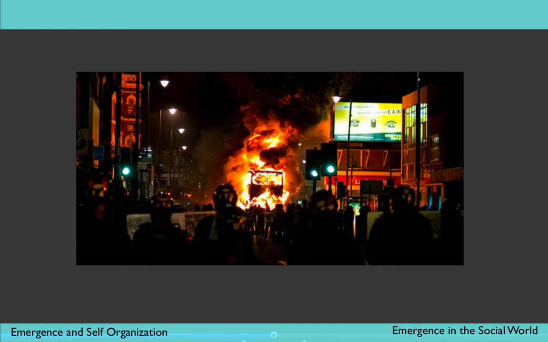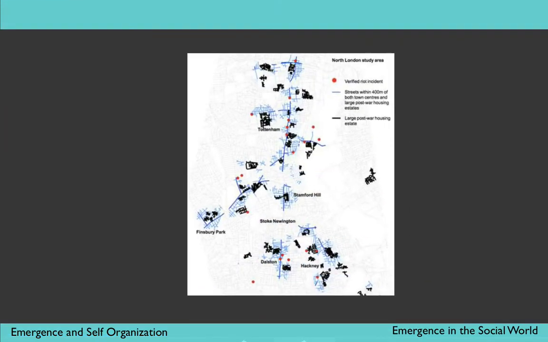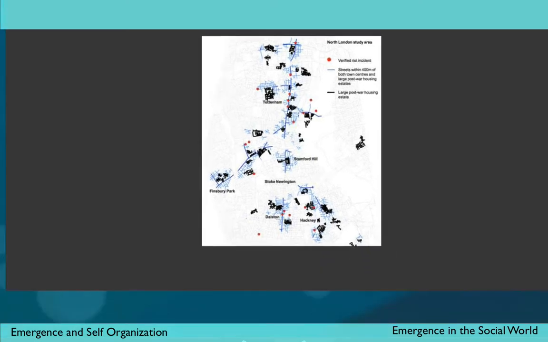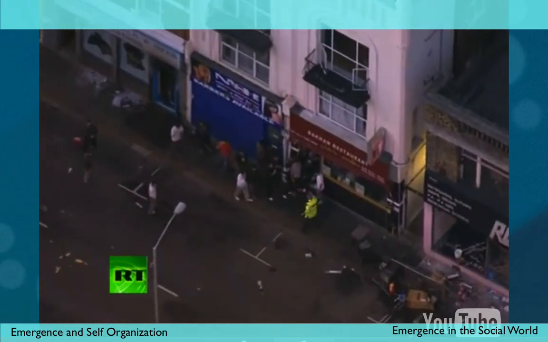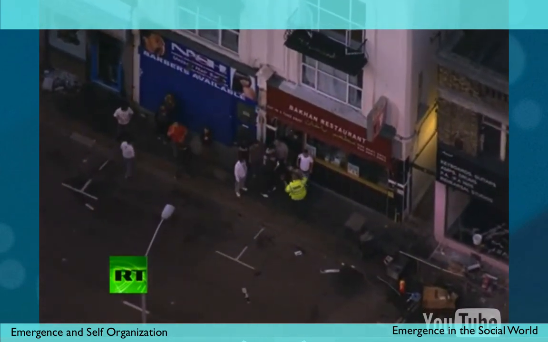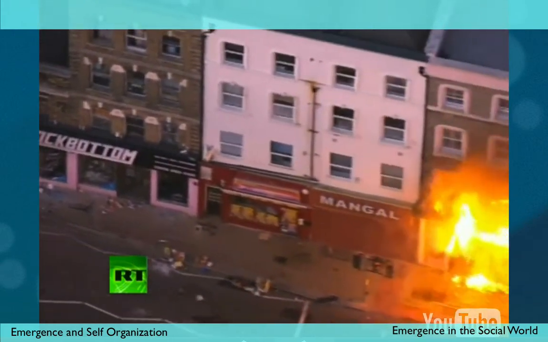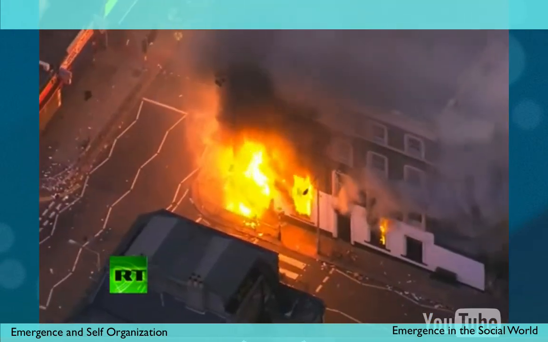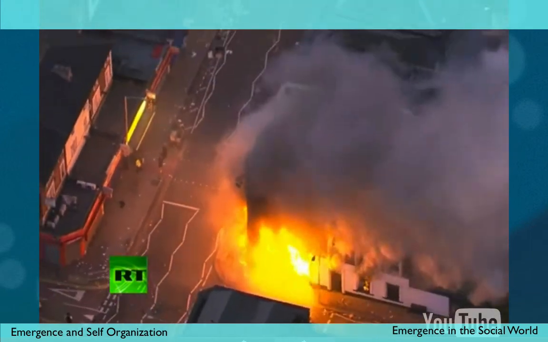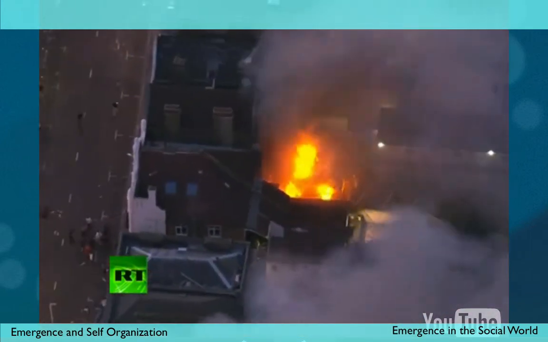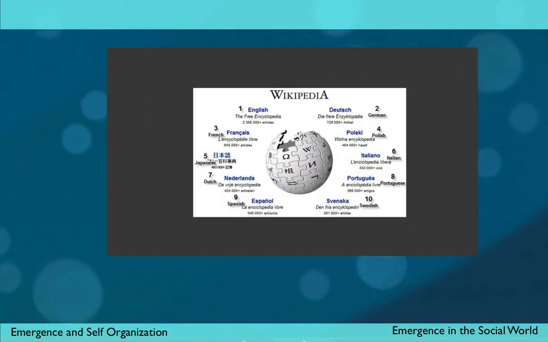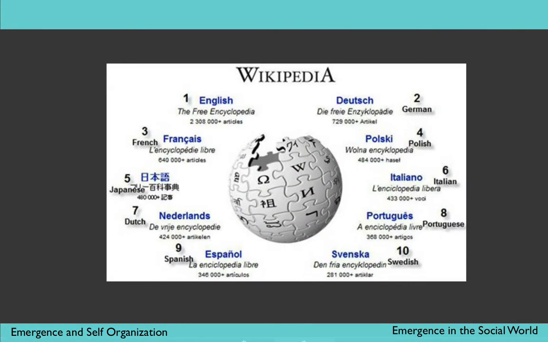Looking back at the London riots of 2011, researchers mapping the locations of all London riots found that they tended to emerge within a short walking distance from both a commercial city center and a large housing estate. Researchers also found that generally the spreading of riots in the city closely resembled the pattern of wildfire growth, including the fact that they usually die out, but a few can become catastrophic. Like wildfires, riots, once they reach a certain magnitude, can become self-sustaining and can be very hard to contain and diffuse.